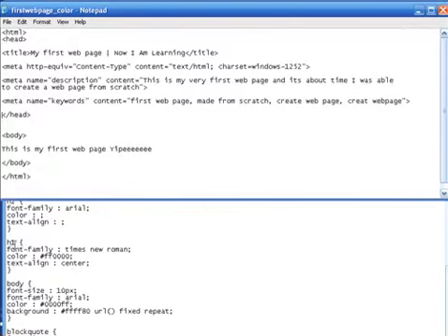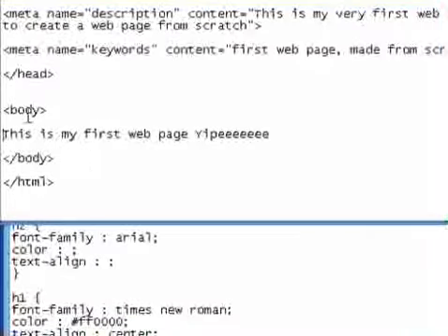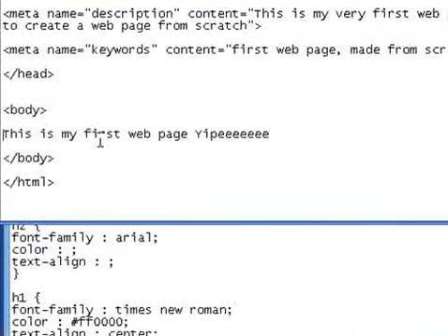Now what we need to do now is assign some of this text here to some of these tags like H1 and the P, just so that the browser knows that, okay, these things between the H1 tag have to look like this, these things between the P tag have to look like this. Yeah, let's go ahead and do H1 here. I'm going to go ahead and make this all fancified, and I'll be back in just a second.